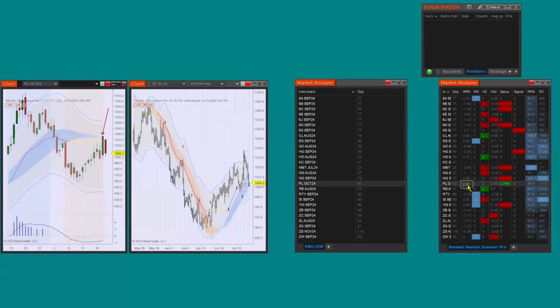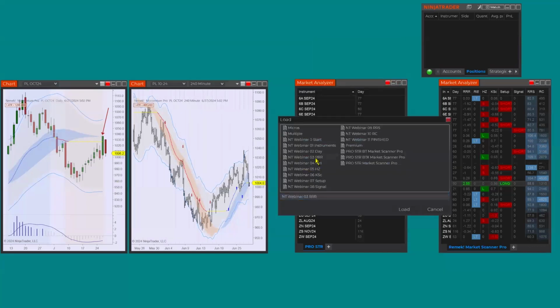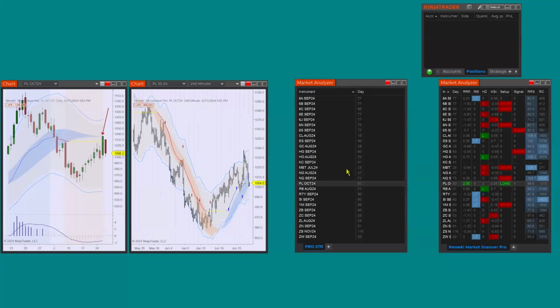Okay, so this is how it works. What I'm going to do now is load the third column. Here we go. Now we're going to have the RRR, double click. And now I know that if any instrument makes an unusual move to the upside or the downside, measured objectively, I will know about it. Also, if it's not unusual, then it will not be colored in this scheme, the way I set it up for myself.